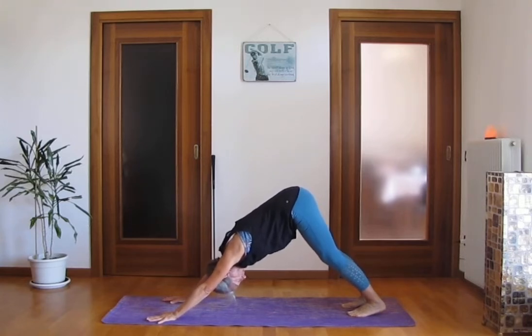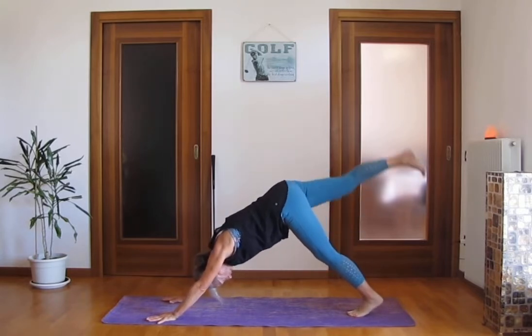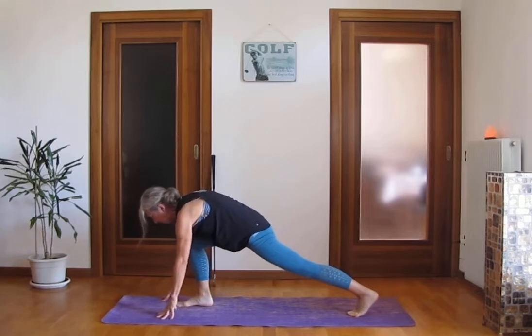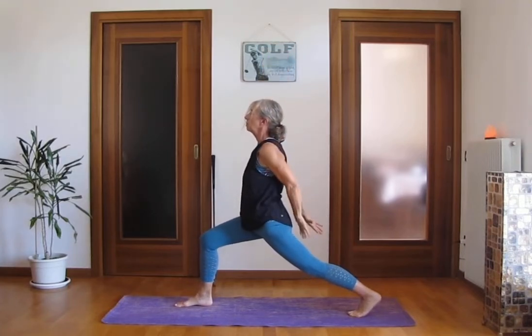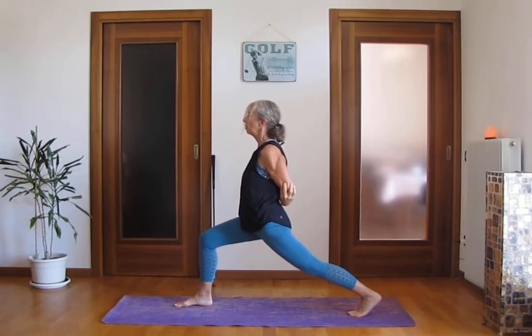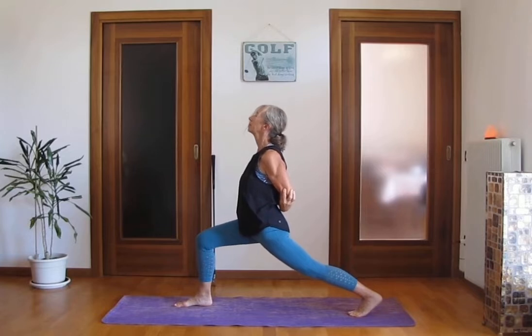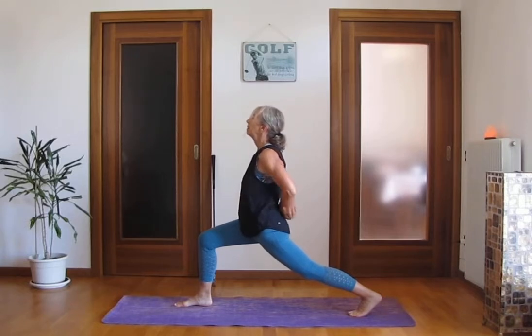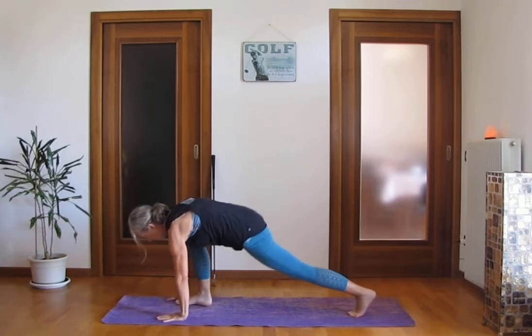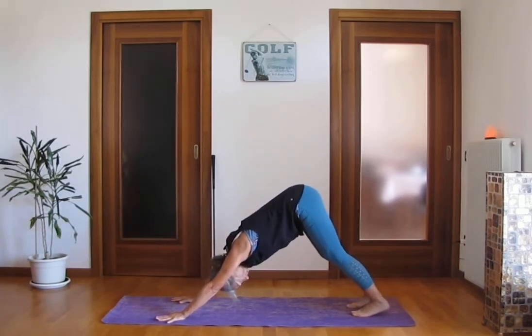One breath here. Lift up your right leg and bring your right foot to the right. Inhale for high lunge. Exhale, arms behind, grab your elbows. Lifting up your chest and feel the stretch of your hip flexor on the left side. Keep the energy into the center of your body and stay focused. Inhale, release your arms on the floor. Step back with your right foot — downward facing dog.